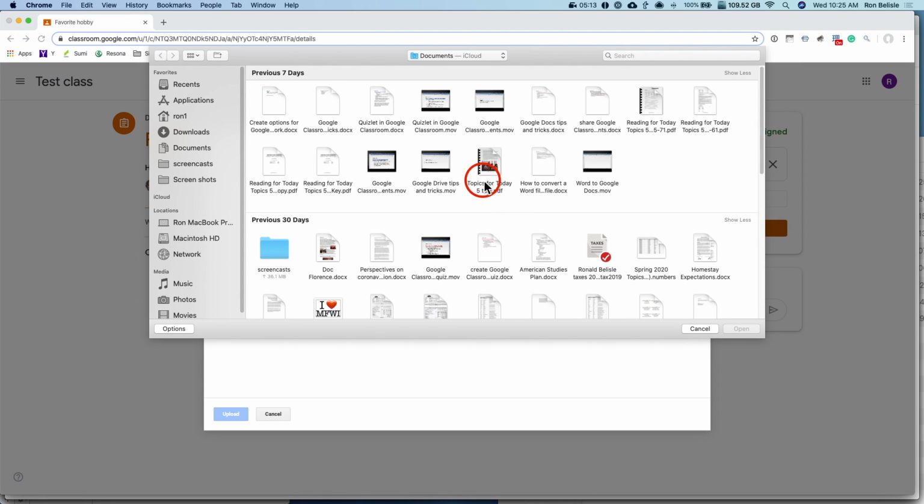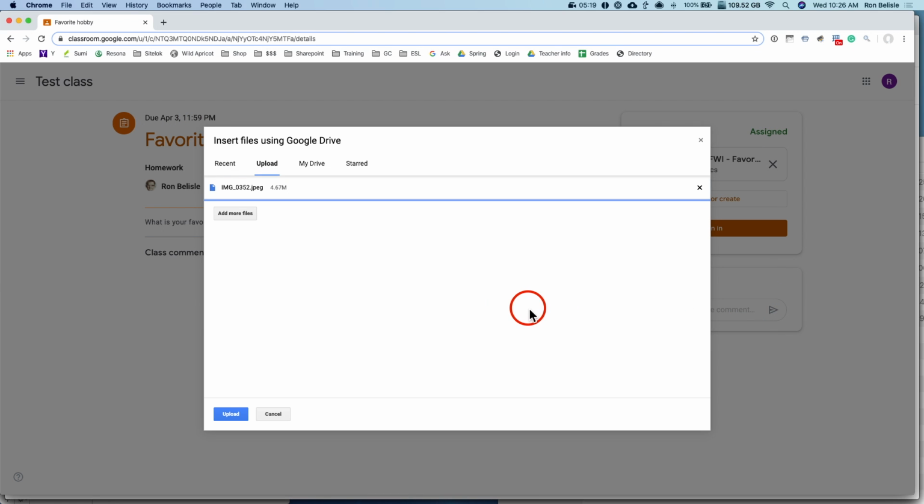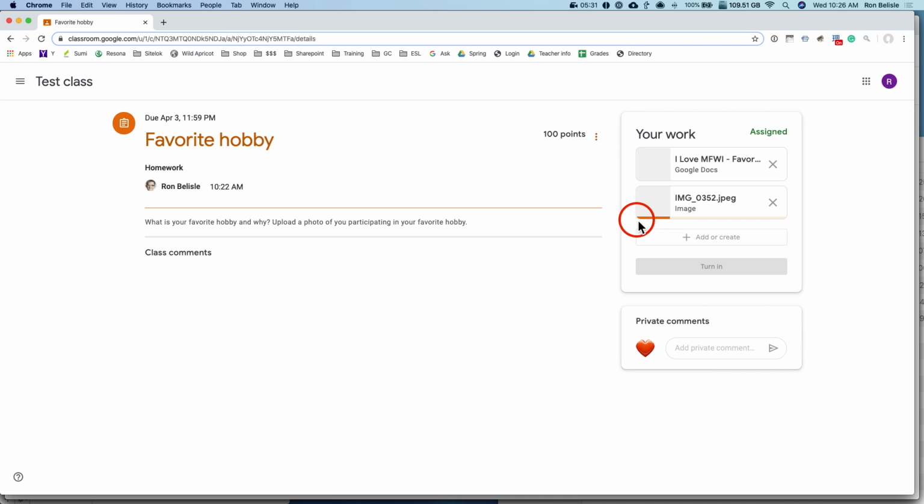You'll get the gist. Here's a nice campus photo. Gonna upload it to the homework. There it is, and I click the upload. Students know how to do this. So now my assignment has both the photo and my written part. And now I turn in the assignment.